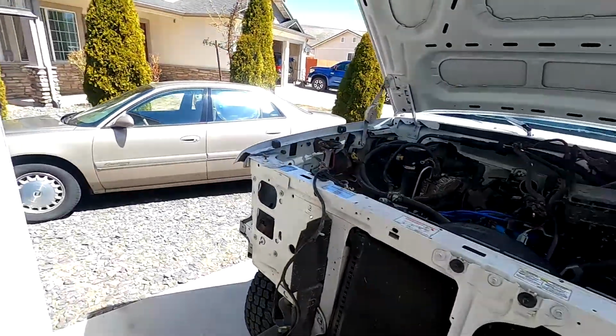Alright guys, so I figured I'd take a break from what I was doing there and show you where I'm at. Got a lot of the stuff disconnected and pretty much just ready to remove the radiator core support. So let me show you what we got going on.